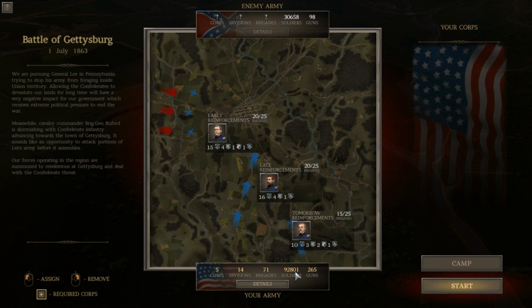You can see here we're going to have 92,000 soldiers, 265 guns, 71 brigades, 14 divisions, 5 corps. The enemy, we don't know because we don't have very good recon, but we can estimate around 30,000 troops and 100 guns. I believe that's just the first day attacking force, though.